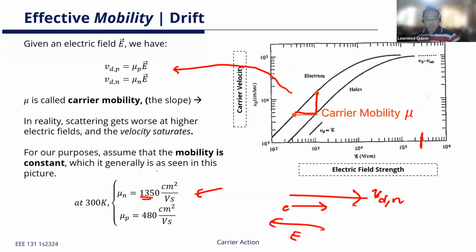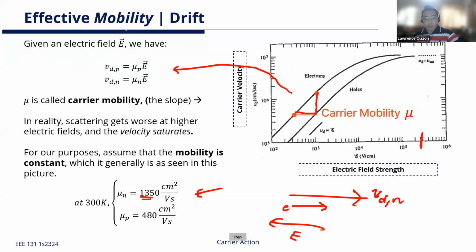Like for example, no? Mobility is cm squared per volt second, right? If we multiply that to an electric field, which is volts per centimeter, no? You can see that there, no? Volts per centimeter. Usually it's volts per meter in Physics 72, but centimeter ang gamit natin dito because that's a more realistic unit, no? For this type of very small scale things, right? Magka-cancel yung 2 centimeter. You're left with cm per second, which, voila, it's your velocity, right?